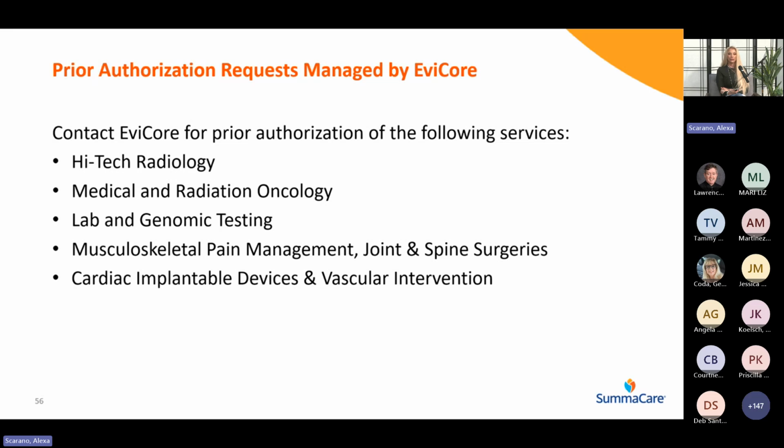We also have put into place into our Guiding Care portal that if you submit a CPT code that goes to EviCore, it will provide a pop-up to you on the portal that tells you that this request or that CPT code needs to go to EviCore. So then it does give you the ability to then launch into the EviCore site so you can continue submission of your request. Or it also gives you the ability to continue forward to send it to SummaCare where we can evaluate whether or not it is truly something we would authorize or if it's something that needs to go to EviCore.